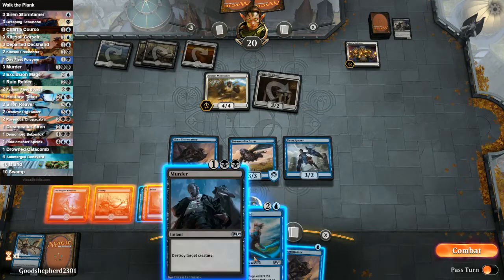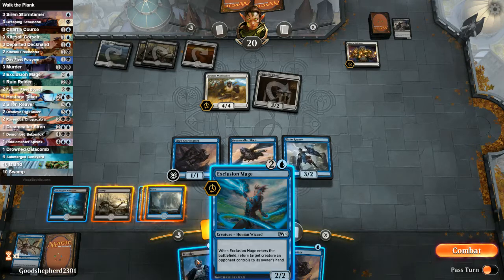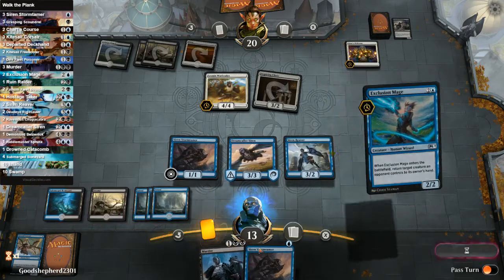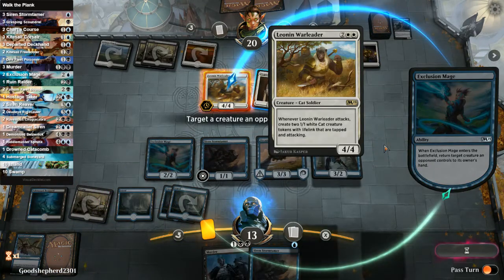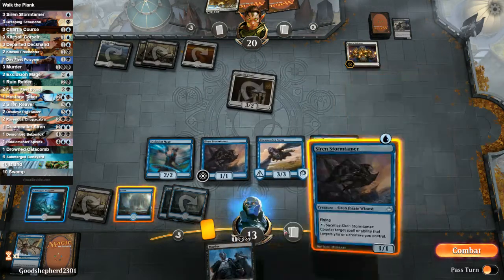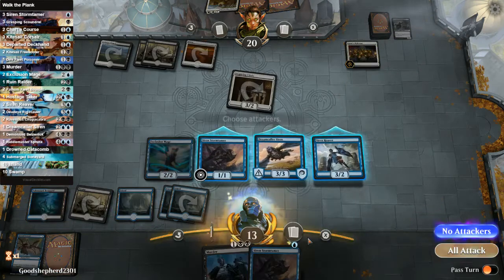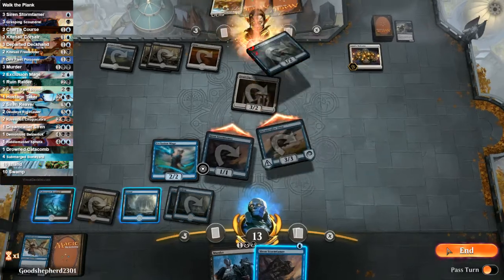So, I could just murder right off the bat. No, let's just cast Exclusion Mage first. It will give me something to block the Inspiring Cleric. And let's hold back the Siren Storm Tamer. I don't need to protect both all at once.